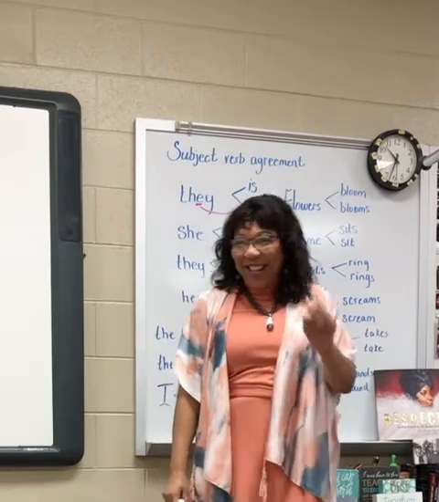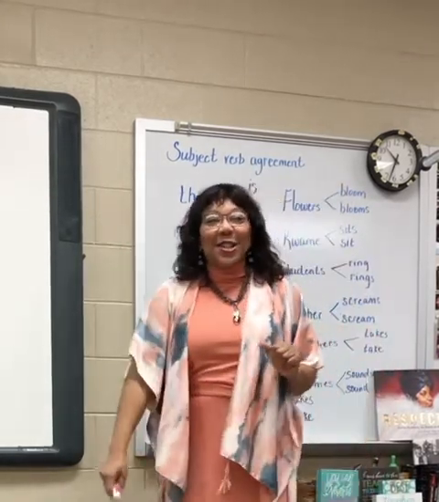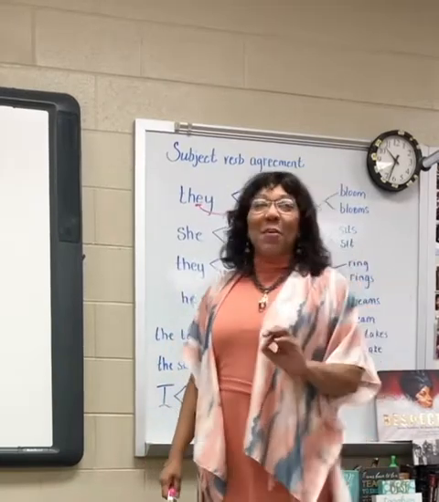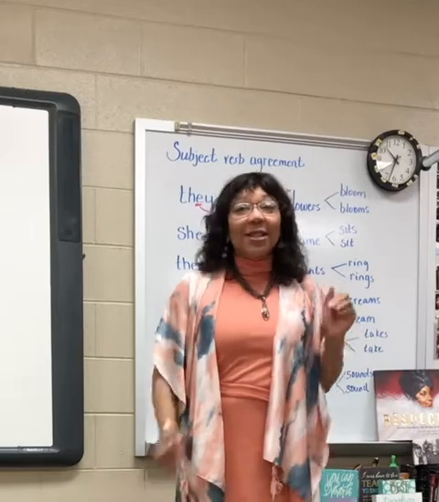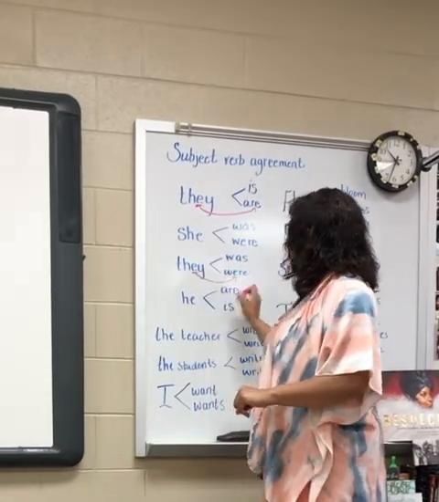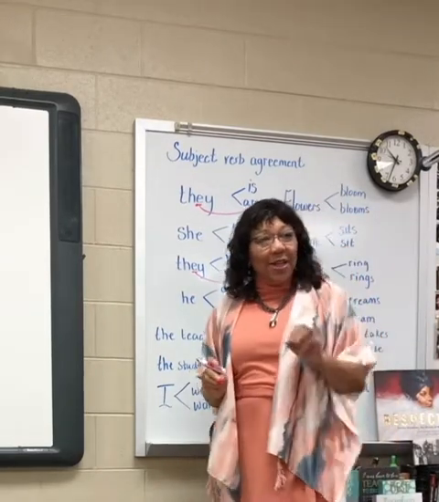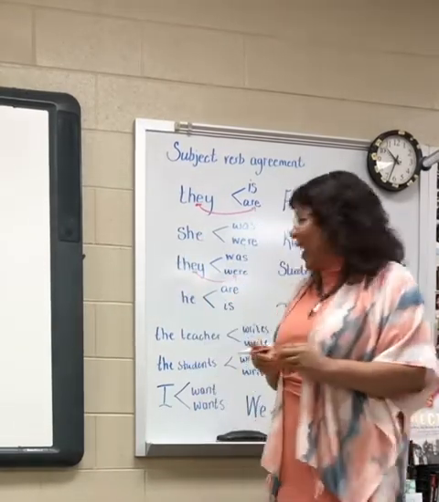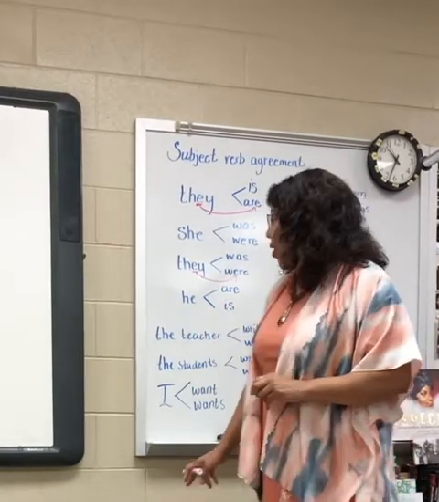I heard a little chickadee back there say they was, because she said that earlier. She said, girl, they was so bad this weekend. Do we say they was? No. Look here. They has an E in it, and so does were. That's how I know, because they has an E in it, and I look for the verbs that have the E, okay? Don't be embarrassed. We're all learning. He is or he are?